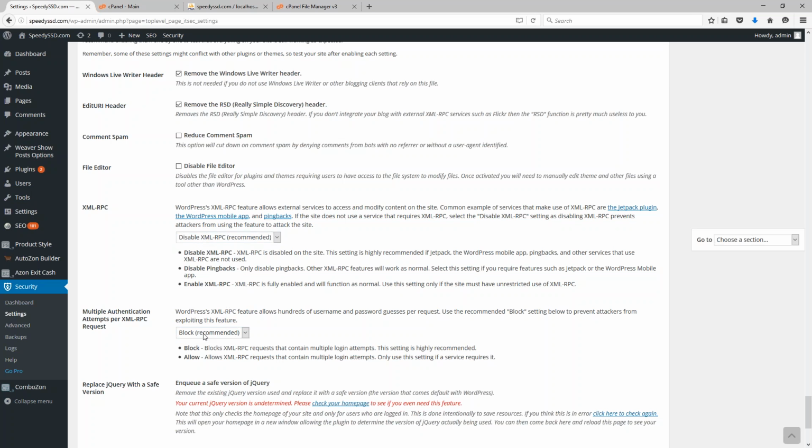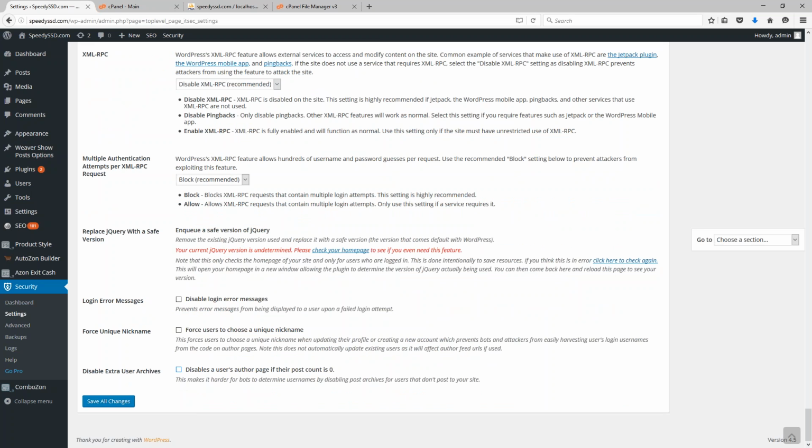So I recommend disabling them. If you find that something on your site isn't working correctly, you could try coming back in and making some adjustments to this. For example, you can block the multiple authentication attempts feature of XML RPC, but you could still either leave it enabled entirely or just disable the pingbacks if you found that you did need some of these features.